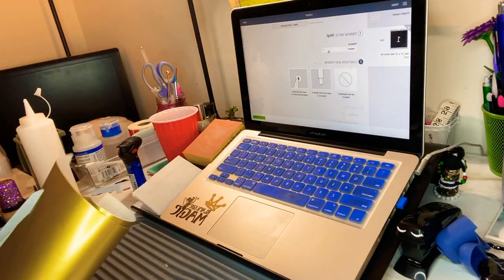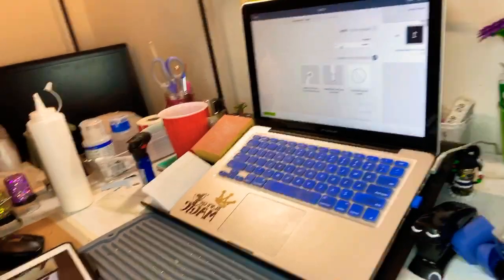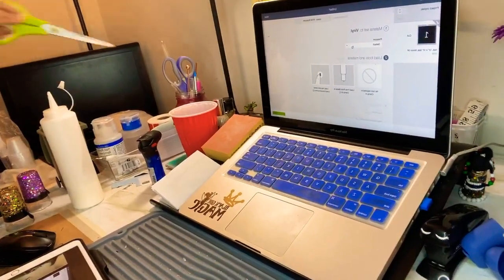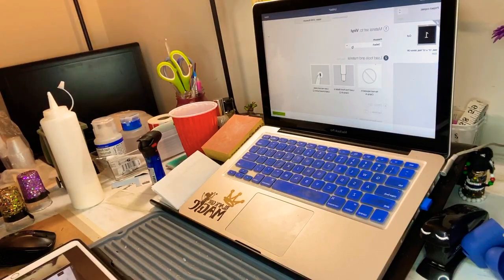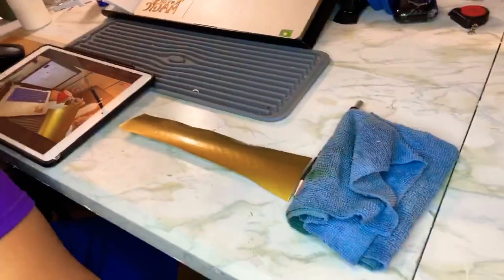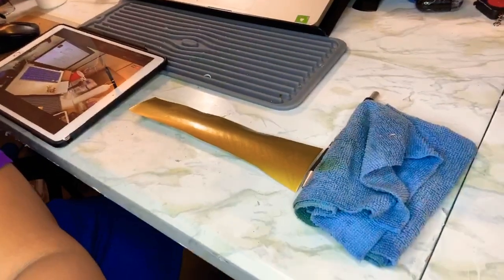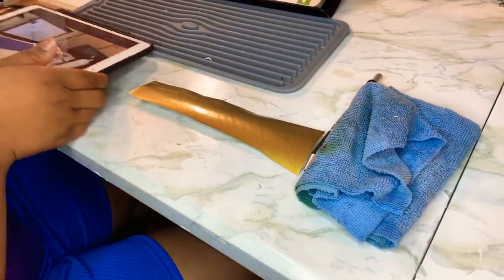Always peel your mat from your vinyl versus your vinyl from your mat if you don't want that curl up effect. All right. So now I'm going to back this up, weed out my vinyl.